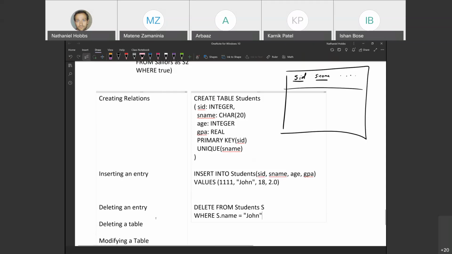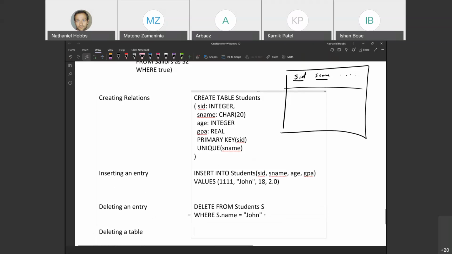deleting a table is easy, but it's also something that you should maybe avoid a little bit. Usually you'd rather modify a table to know that it's no longer in use, but still keep it in case you might have to reference it later.